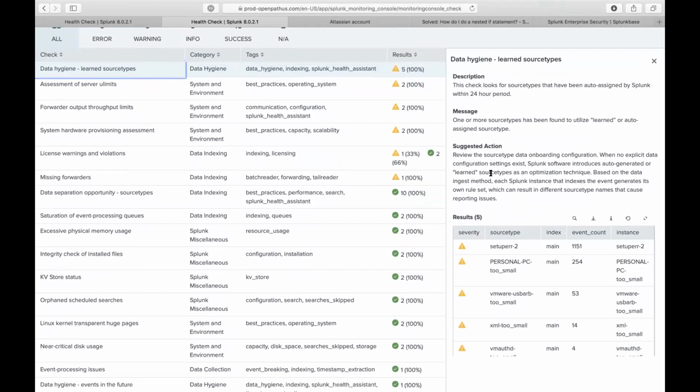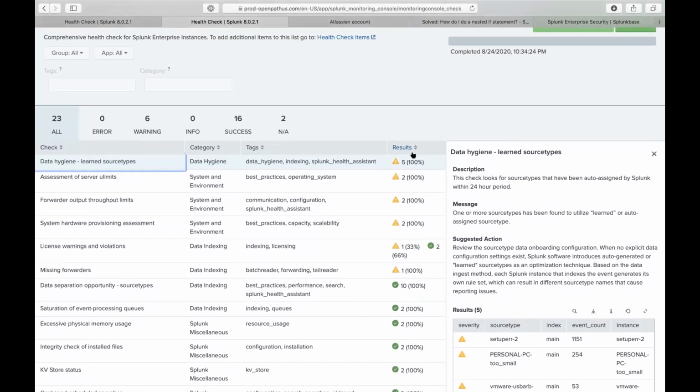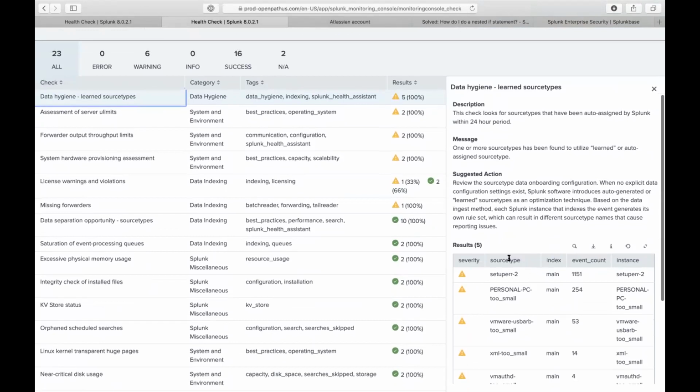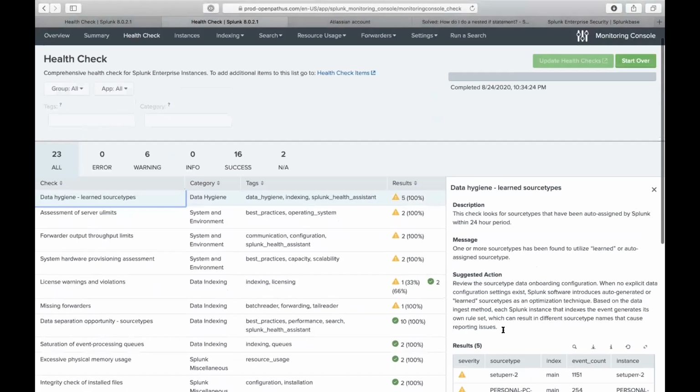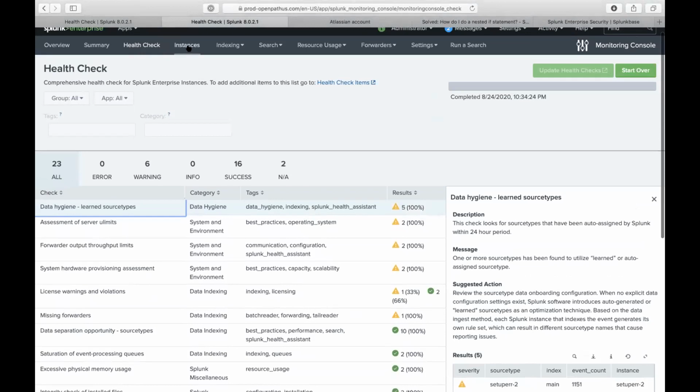So it tries to label it, tries to create a source type and extraction for it, and if it gets close to it, it does. If not, it just says, this is what I came up with because you didn't tell me anything. So if you ever see this too-small and stuff like that when you run your health check, that's basically Splunk saying you've got to fix something.